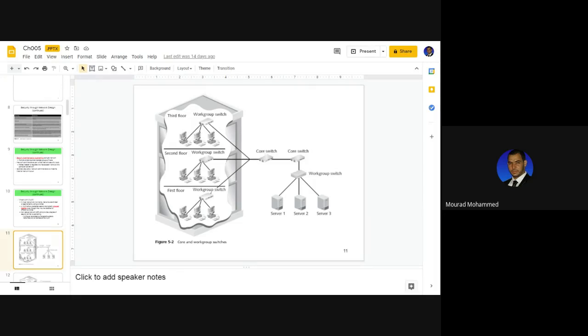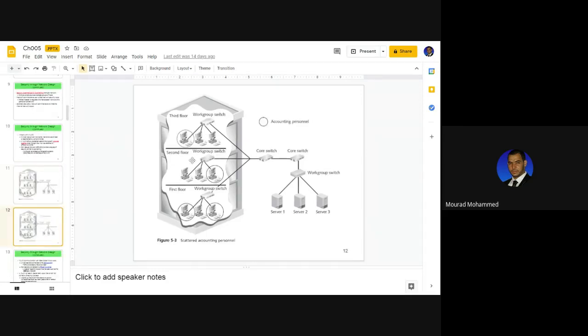Very easy. The concept is clear. To generate a virtual LAN, for example, to interconnect those devices, see this device and this device and this device and this device, to create an accounting department, for example, the people responsible for finalizing the accounting activities, they are using this computer, this computer, this computer, and this computer.